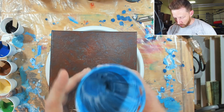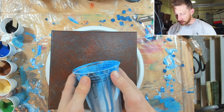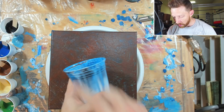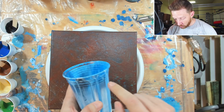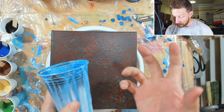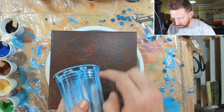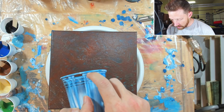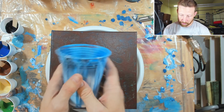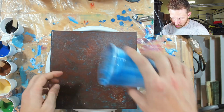So this is our dried, cured, triple dirty slit cup. And what we did last time is we flipped it and we let the things ooze out here. What I want to try now is a swirl pour using these three. So it's going to have 3 swirls in one. I think that might be awesome. Who knows? But okay, so what we did, we cut out just the lip and just the width of one of these things. And this is a 16-ounce cup, I believe. So we're going to pour in here, maybe mix it just a touch, and swirl it onto our business.